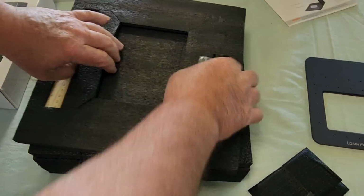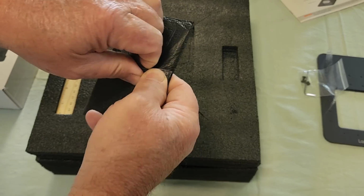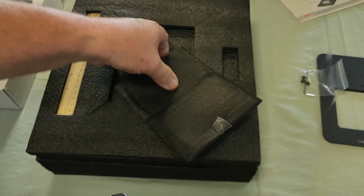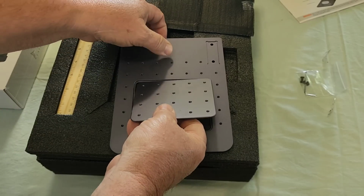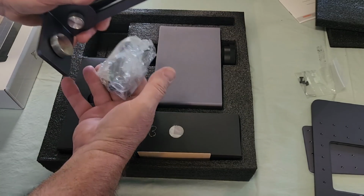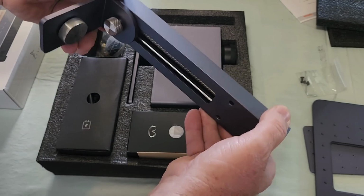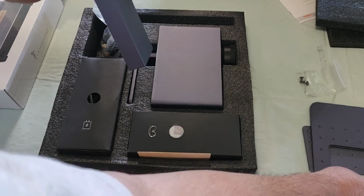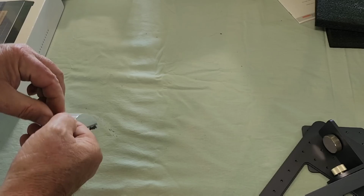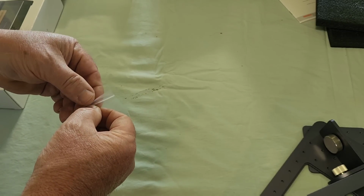Alright. What's in this little bag? Okay, so that goes in this little window here. I'm not even going to have to look at the manual to put this together, but it never hurts. This is the upper part of the tower, and just looking at this, I can tell that it's going to screw right on to here. And it looks like we only have 2 screws that we need. They give us 3, probably for people like me that lose them.